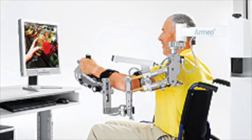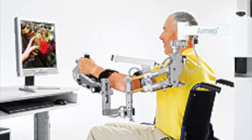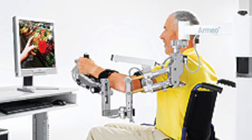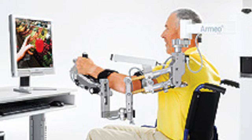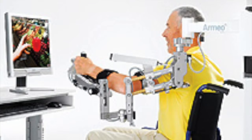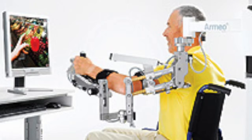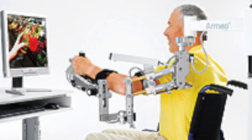The study which tested whether or not error-enhancing robotic arms are effective in physical therapy found that, quote, the use of a destabilizing scenario forced the patient to keep the end-point position as close as possible to the ideal path, hence requiring a more active control of the arm. This essentially means that because errors were only aggravated by the robot, patients had to focus more and put more effort into ensuring their arm was straight, helping their arm gain more control more quickly than without a robotic arm.